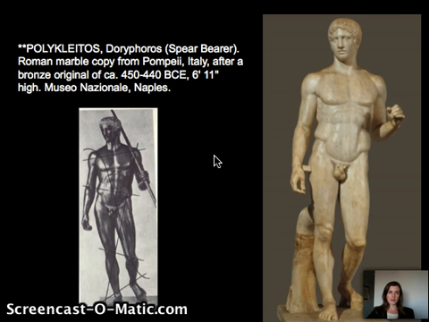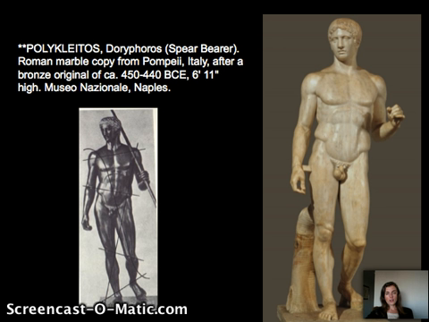Also, in the idea of what the proportions should be, this was considered the ideal proportions at that time, set out by Polykleitos. For example, the head should fit inside the body 7 times. You can see that the contrapposto is a little bit more dramatic here, and the fact that this is a Roman copy hints for us, as we move towards the ancient Romans in our lectures, that the Romans were great admirers of the Greeks, the classical period as well as other periods, and so works like this by Polykleitos became very well respected and copied in marble later on.